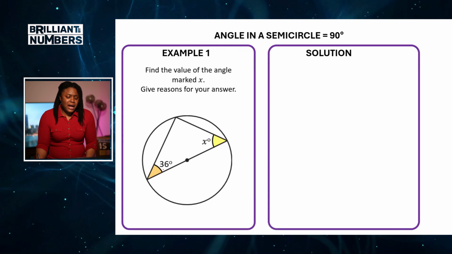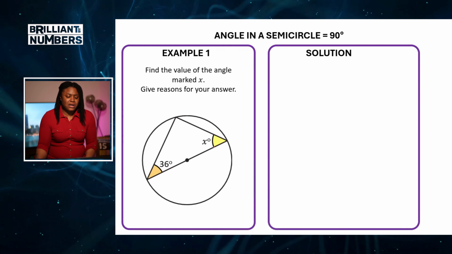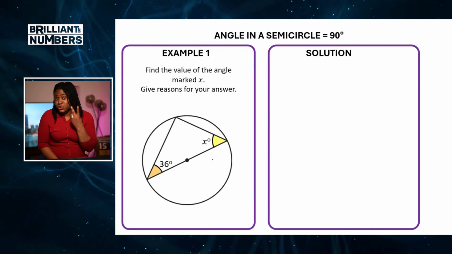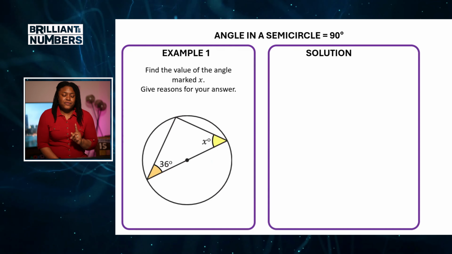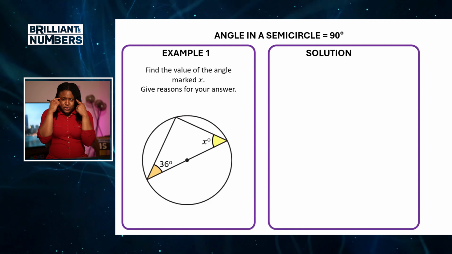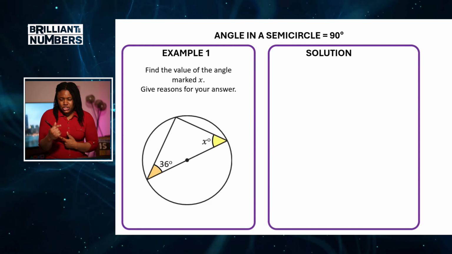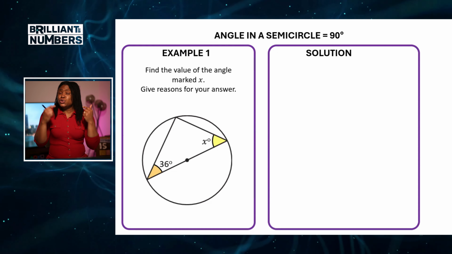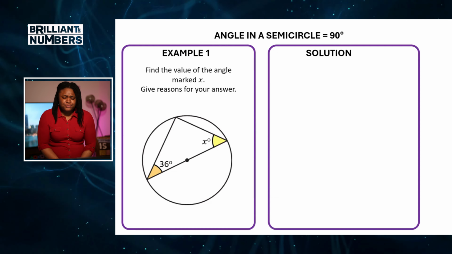So in this question, we're given a triangle with 36 and we're asked to find x. And we know we need at least 2 angles in a triangle in order for us to find the missing angle. So I'm going to help you to think in a logical sequence here. How do you unlock this question? You need to be asking yourself this question. Now, I know that I need to have 2 angles. How will I know the other missing angle?